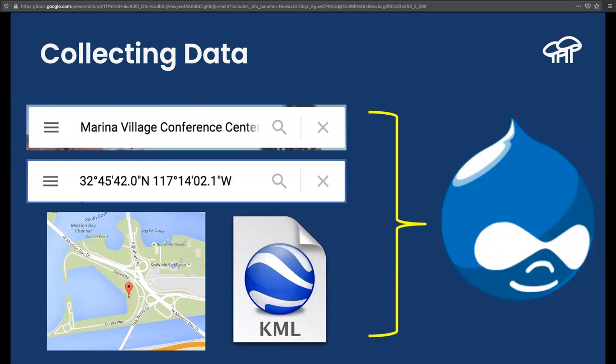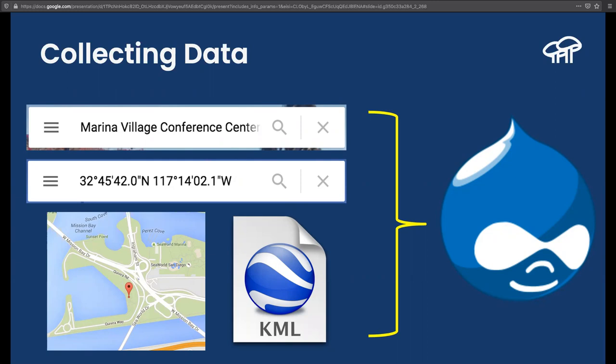And the other benefit with fields is that they allow you to collect data in many different ways. Let's say that we have a physical event, something that is not happening very often lately, but for the sake of the example, think that we need to ask for a physical address. You can have a regular text field and let people enter the address, or let people enter the latitude and longitude if they, for some reason, know that out of pocket. You also might have a map show on the website and ask people to click on the map so a pointer is there indicating the location. And you might have a file upload widget, similar to a PDF document or Excel document. There are specific file formats that allow you to store geographical information. So you can have that as an option, like upload a KML file, that is going to collect the data for me.